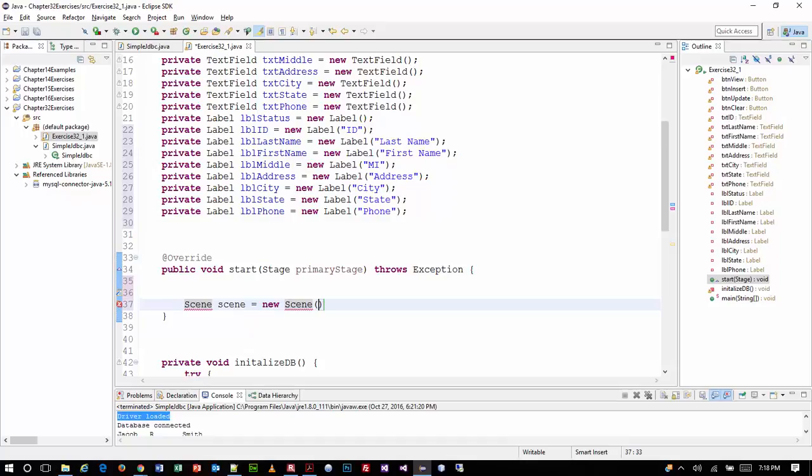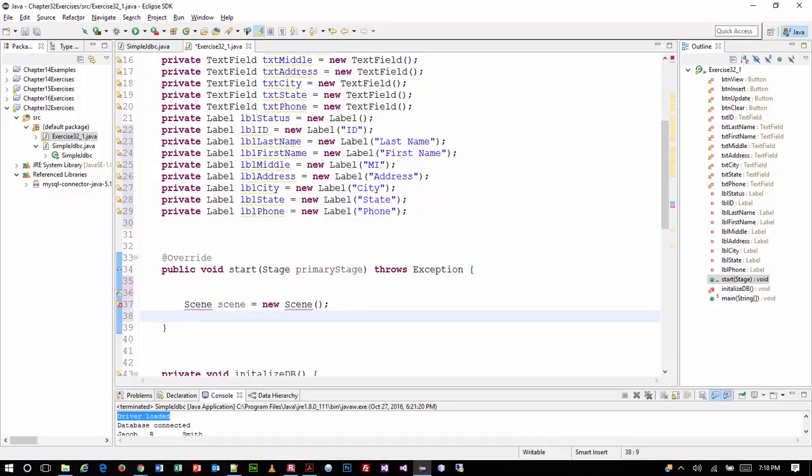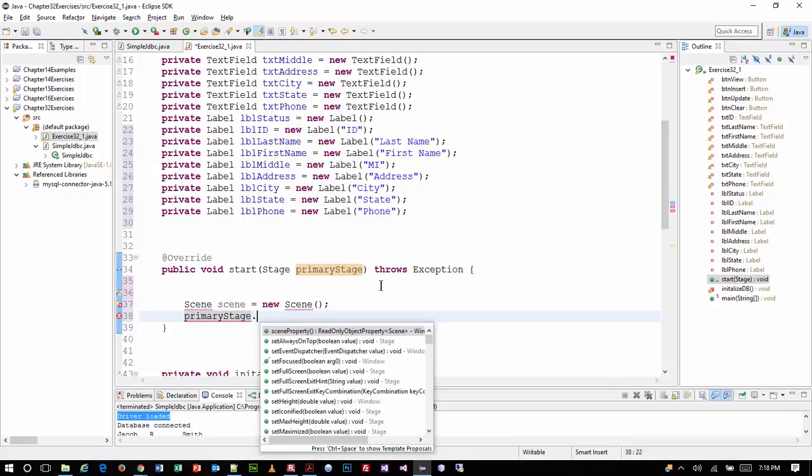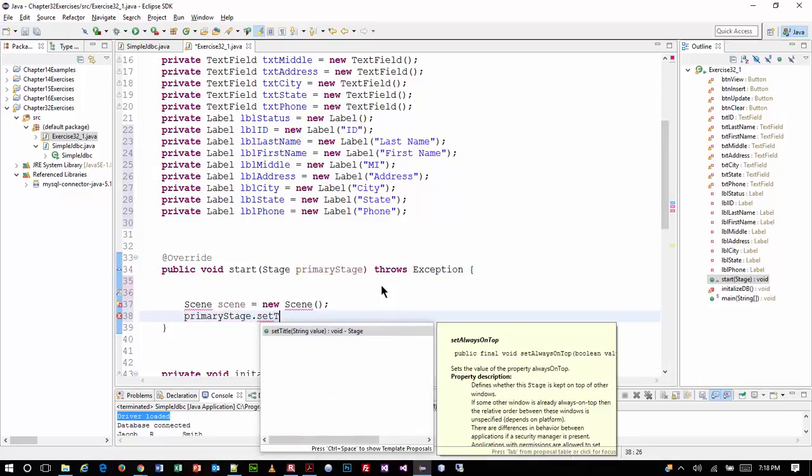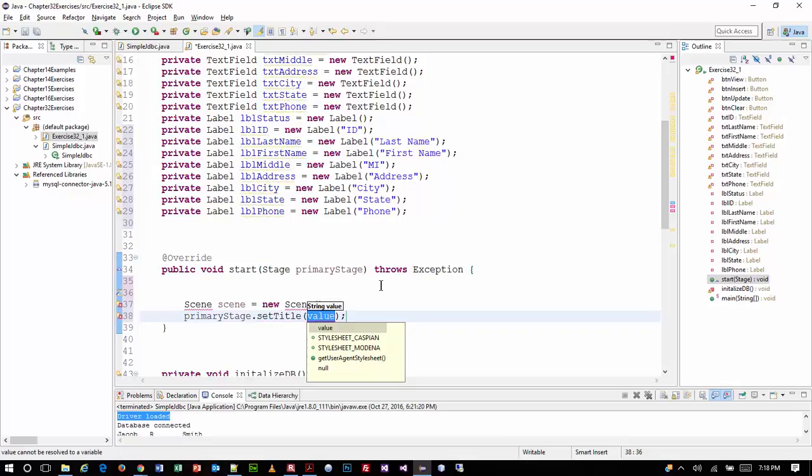Now we need something to put here, and we're kind of going to go back to our discussion about what kind of shapes and boxes we want to use. So I'm actually going to opt to use a border pane, believe it or not. Probably not what you would expect, but maybe it is. Remember, a border pane has a top, a bottom, a left, a right, and a center, right?